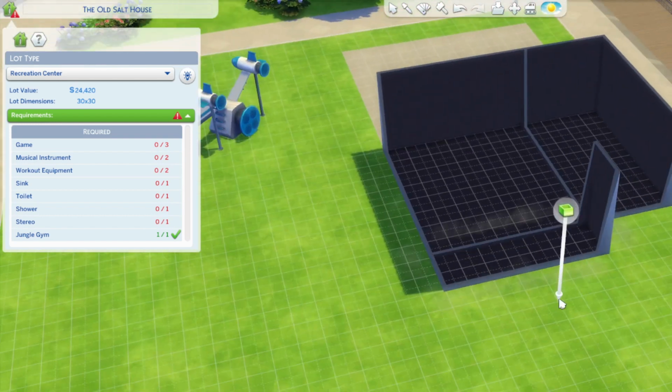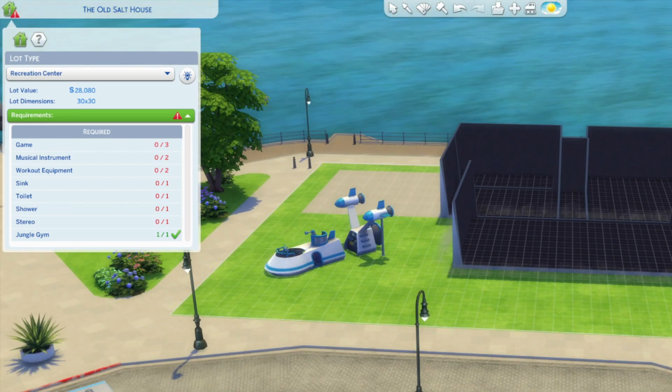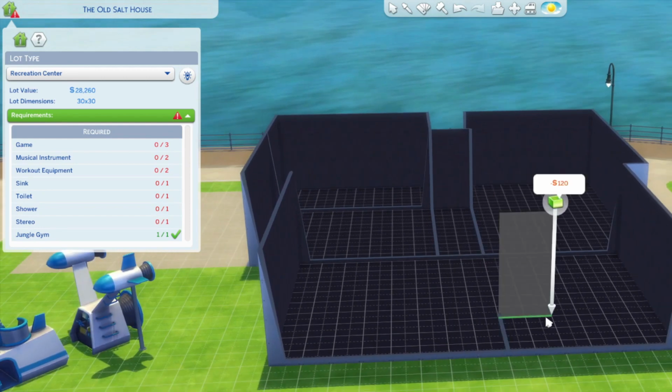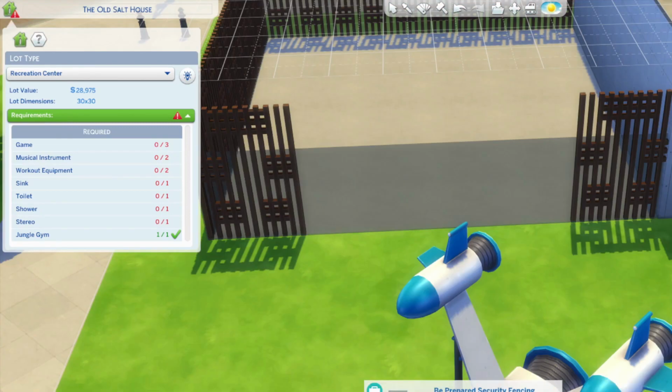I don't know the actual name of the lot, but it's this kind of lofty, warehousey type house that used to be in Mysuno, and I just bulldozed it so I could replace it with a rec center. When Growing Together came out, I think I was most excited about the rec center and the idea of a rec center.